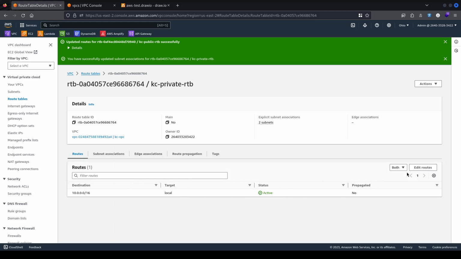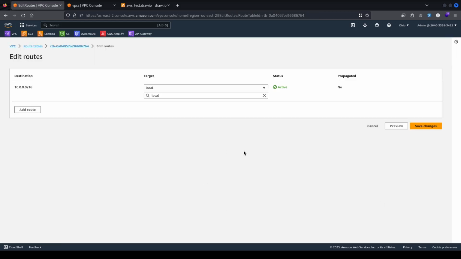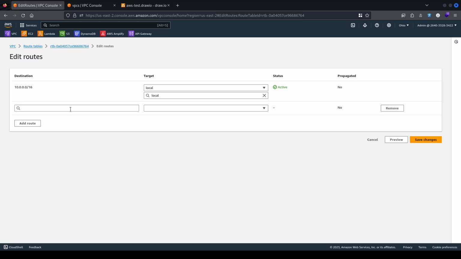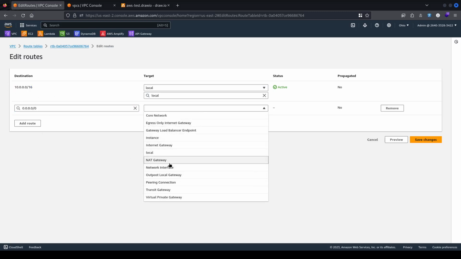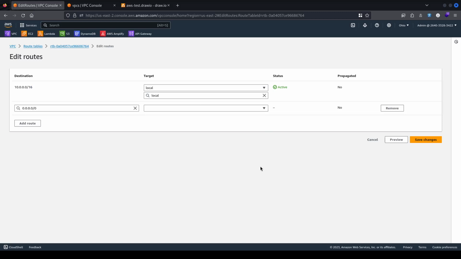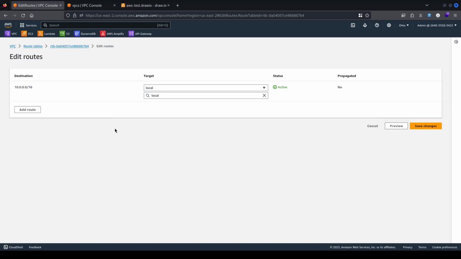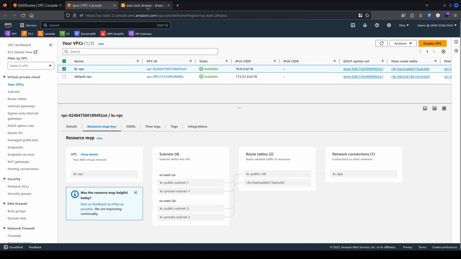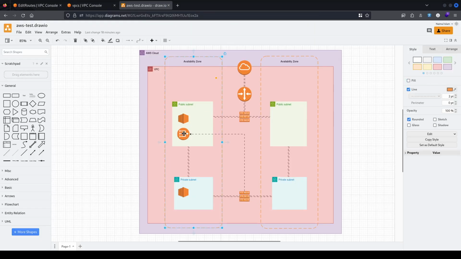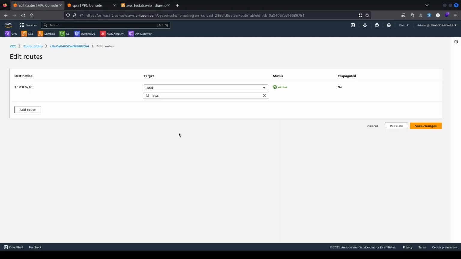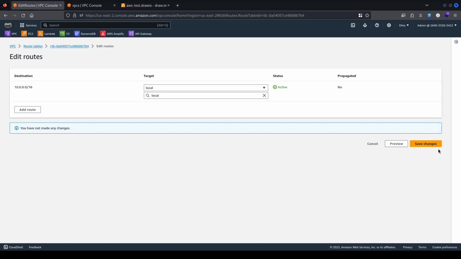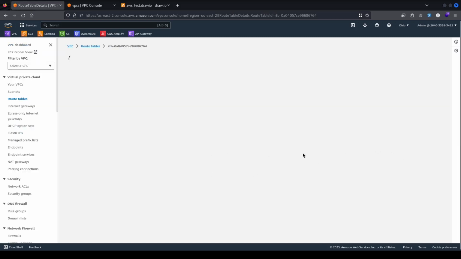Then I'll define the routes: for any IP address except this CIDR range, where will it go? We haven't created that yet, so we will do this later. So I'm going to cancel the changes.